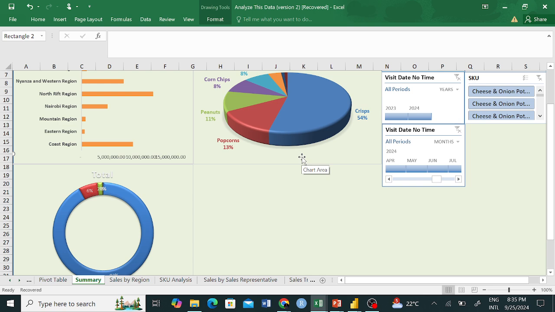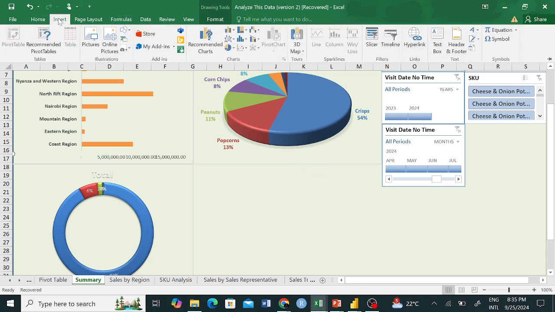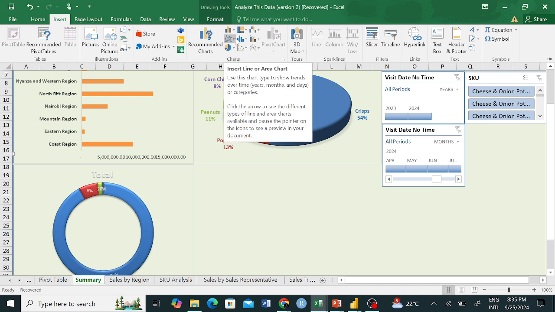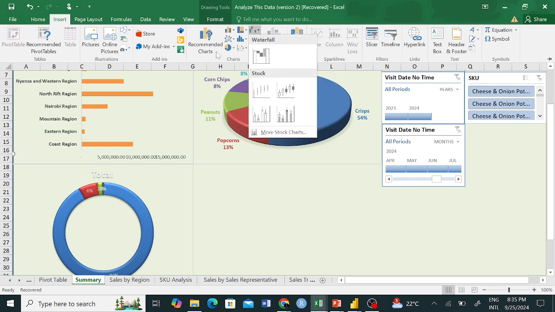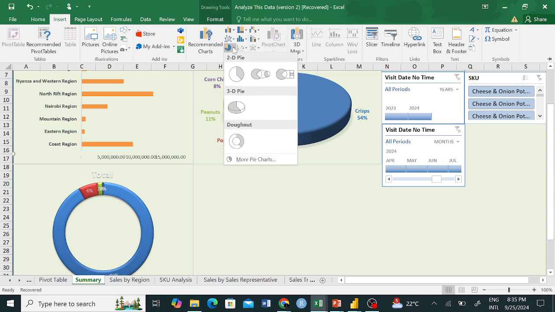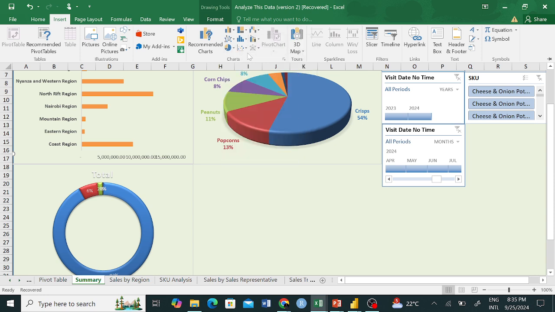A map. Yeah, a map, exactly. Yeah, there is a map. I don't know whether it's here, but let me check. There's a map somewhere here. Let me see if we have it. There is a map up here. This one.